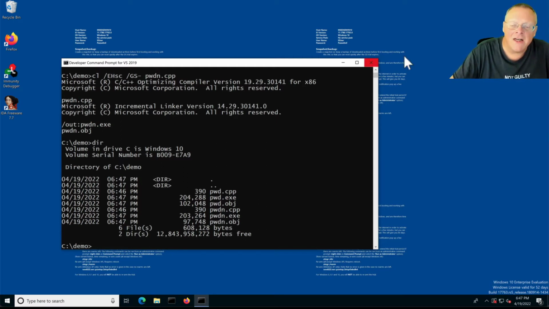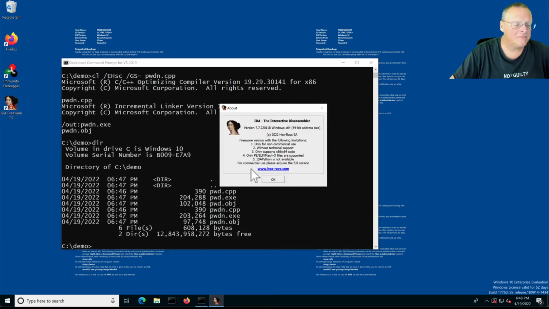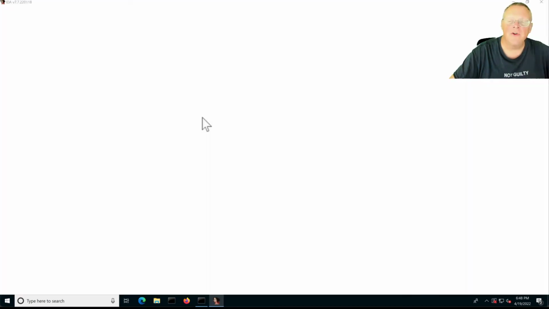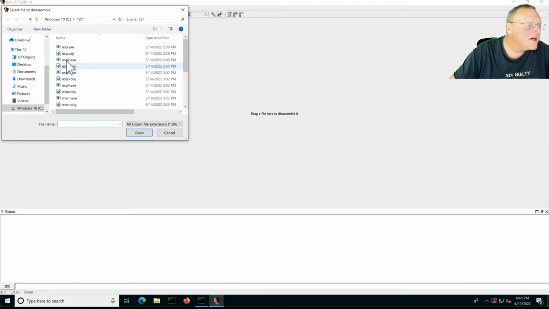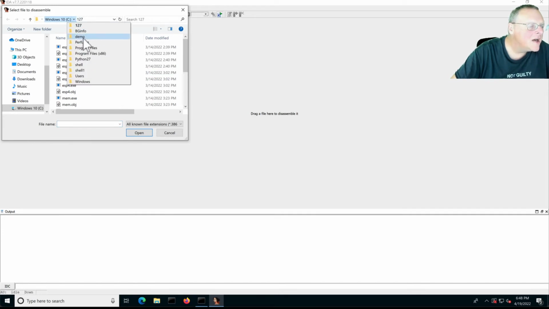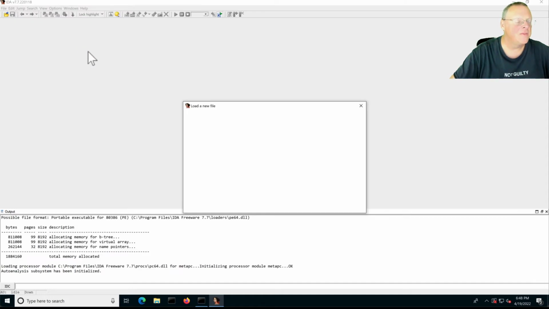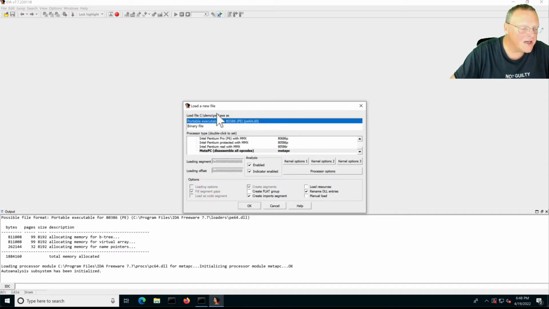So if we look at it in IDA, we've got IDA here. Disassemble a new file and go to C demo. All right, let's look at the one with the defense, pwd, and I'll just accept the default analysis.